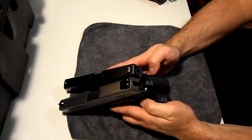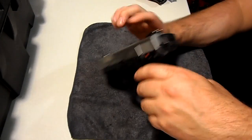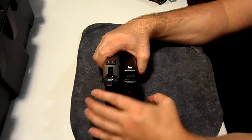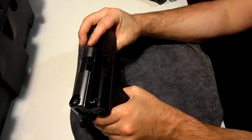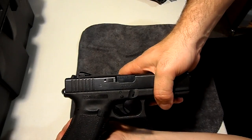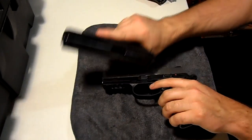We look down the sights. The grip is definitely wider, so it's definitely a wider grip here, bigger grip. We do see, if we line the triggers up, we definitely have a larger trigger guard. That does come in handy on this gun here.